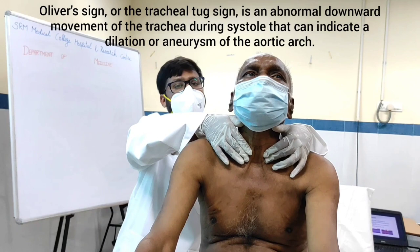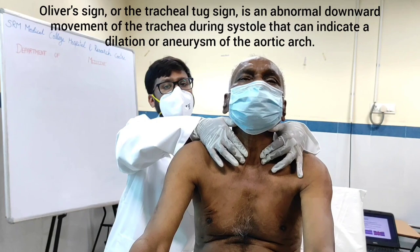Tracheal tug or Oliver's sign. Raise the chin of the patient and apply upward pressure on two sides of the cricoid cartilage. A downward pull, which is felt with each heartbeat, is considered a positive test.